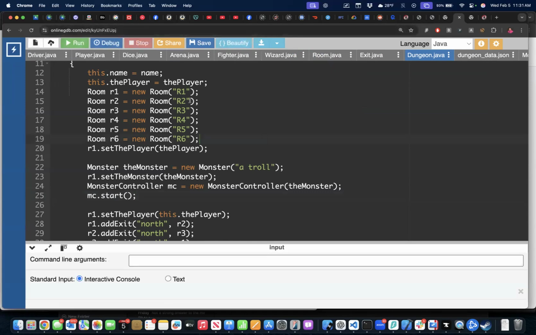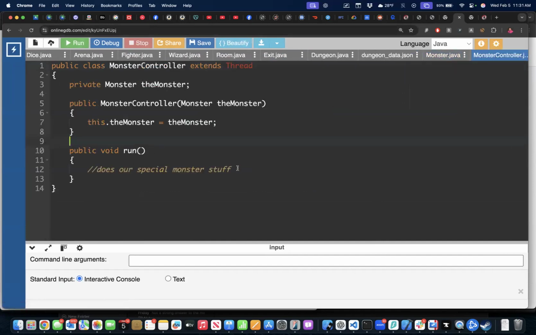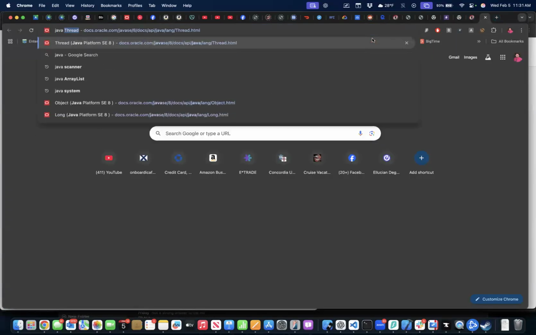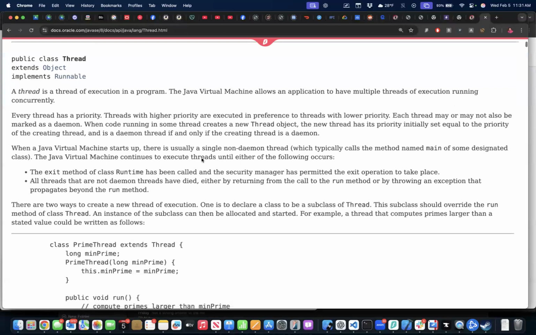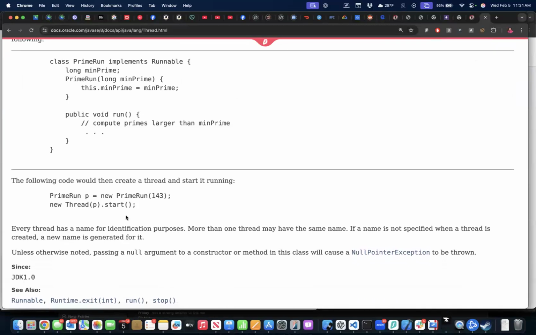If we want to further show that, what we could do is go into our monster controller, and inside of run, we can just put in a while loop, say like while true, and let's go and remind ourselves about the Java thread class. I mentioned a little bit ago that maybe every 2 to 5 seconds we want our monster to do something potentially. So let's remind ourselves how we can make a thread go to sleep.